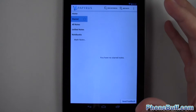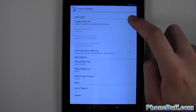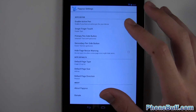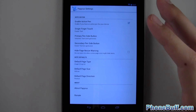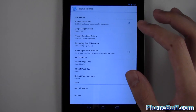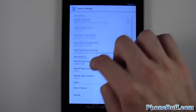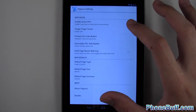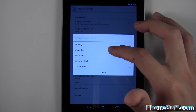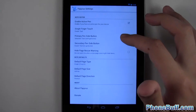The app supports active styluses. You can enable an active pen — whether it's the Galaxy Note S Pen, the HTC Scribe Pen, or similar — so you're not stuck with the app that came with your device. When active pen is enabled, your finger touch is reassigned to a different tool. By default it's set to the eraser, so your finger erases while your stylus draws. You can change the finger input to the selection tool, eraser, or pen tool. You can also customize what the stylus buttons do.